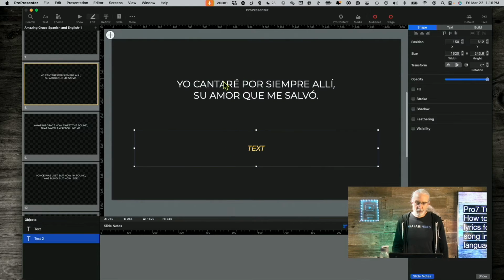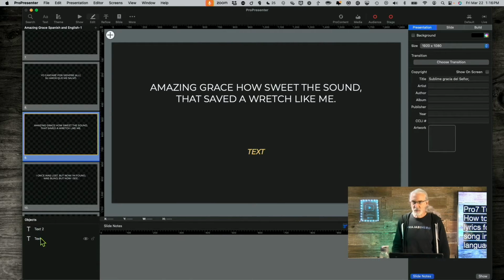So we're actually looking at the slide looking straight down on it, and one of them is actually closer to me and one is farther from me, but when I look down on them, they look like they're on the same plane, because the space between them basically doesn't exist. So that's all that I've done, I've changed this order right here. On the Spanish one, it's text 1, text 2, and on the English one, it's text 2, text 1.